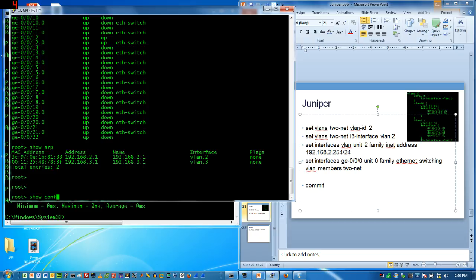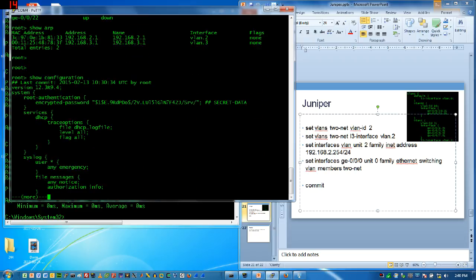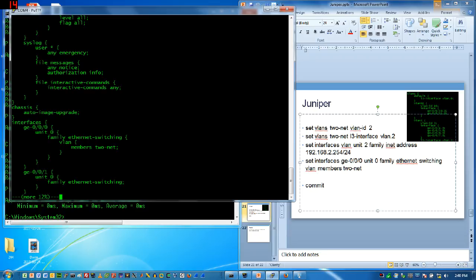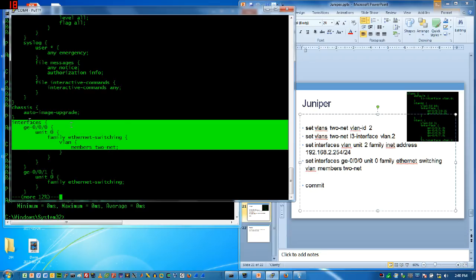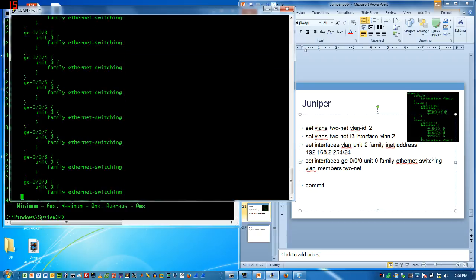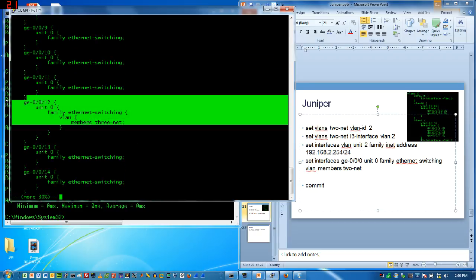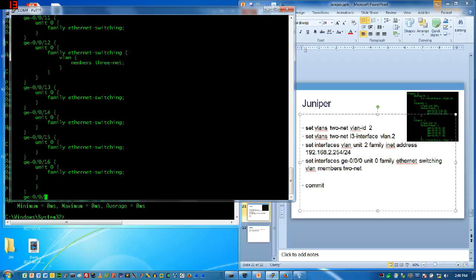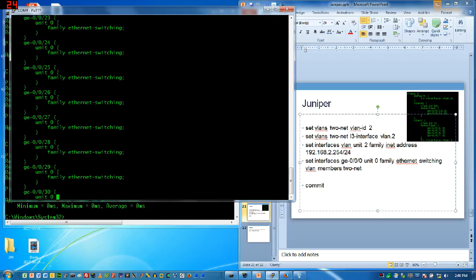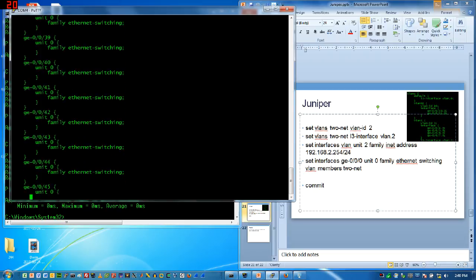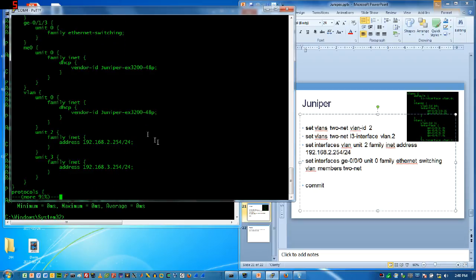We'll take one last look at our config and what we did. So here is our interface config. Here is our other interface config. And we'll go all the way down. I should have added some modifiers here, but there we have it.